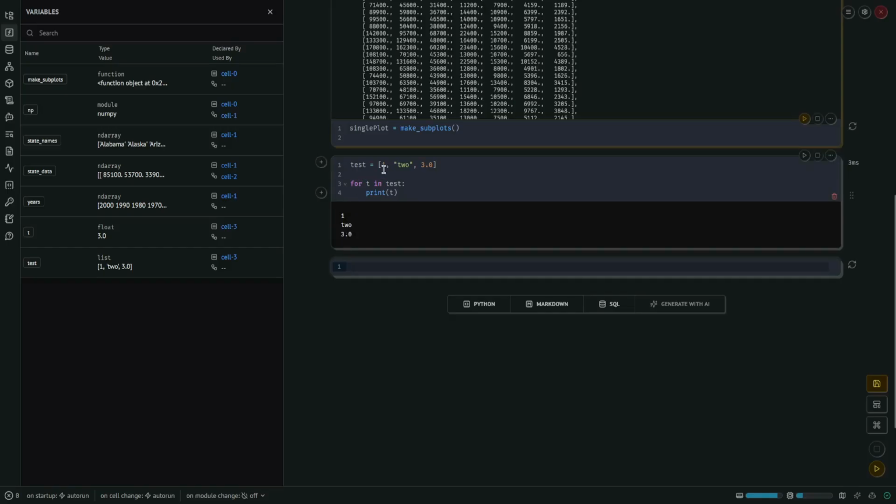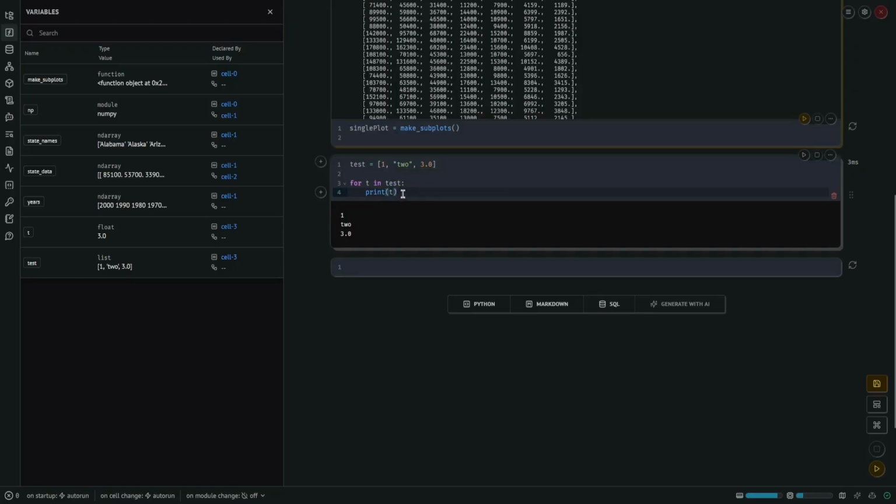So I have different objects within this thing test, and for each thing in test, I'm going to assign it to a new variable t, and then it's going to print that t, and then it's going to go to the next one and assign it back to t. So t is what we might call a temporary variable that we just assign each one of these in turn to. This whole thing here, where I have a for statement, it ends in a colon, I have an indentation to do something with it.